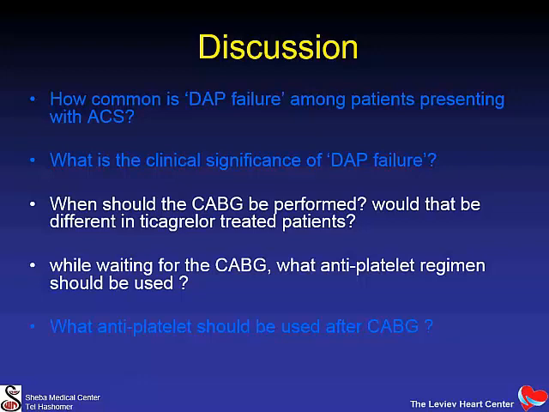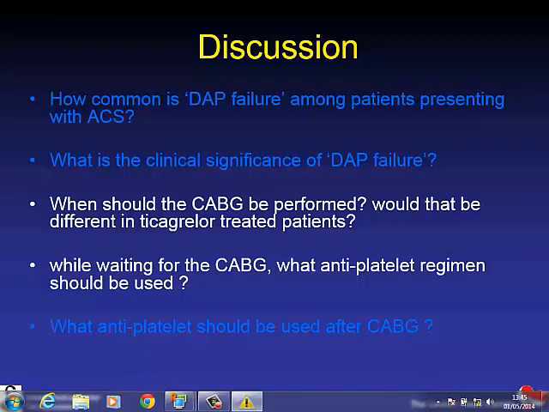I personally would bridge this patient with a small molecule 2B3A inhibitor after discontinuing prasugrel for 2 to 3 days, and then bridge with a small molecule until 12 hours prior to surgery. If we had cangrelor, that would be another option. But I think in this patient it's a reasonable strategy, also because if that LAD goes down with an occluded right, the patient is going to go down. The patient will die. So that's my strategy.